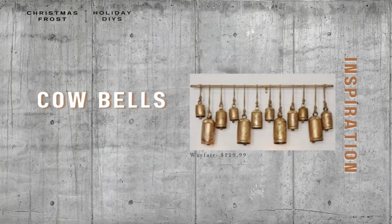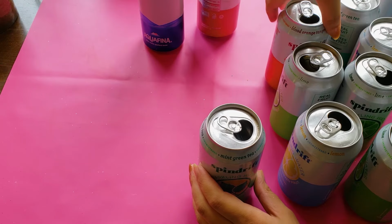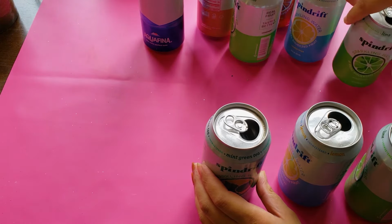The next project is my favorite of the bunch. We're making cowbells. These have become a really popular winter decor item, but they can be on the pricier side. I've seen several DIYs for how to make them yourself, but I've got an easy hack to make them look even more realistic. I tried a couple different techniques so the bells aren't all uniform. You can pick the style you like best.